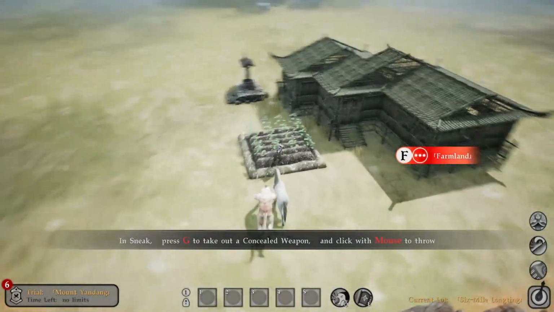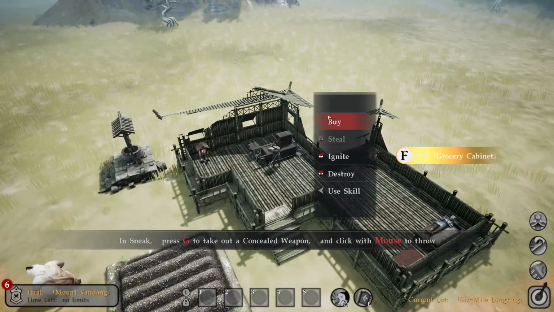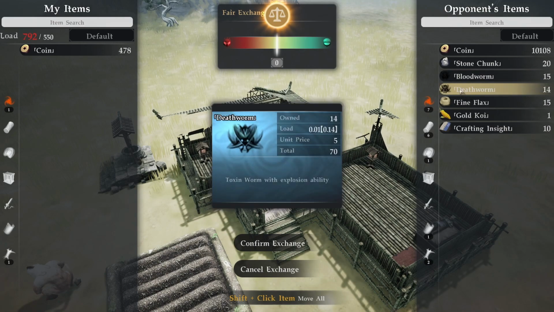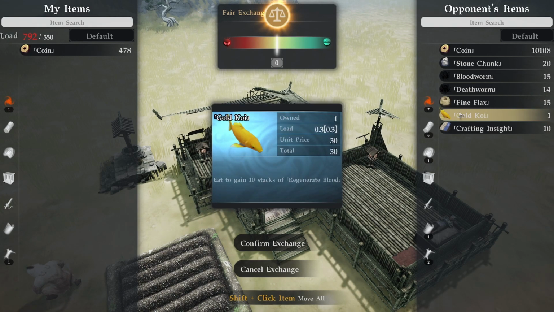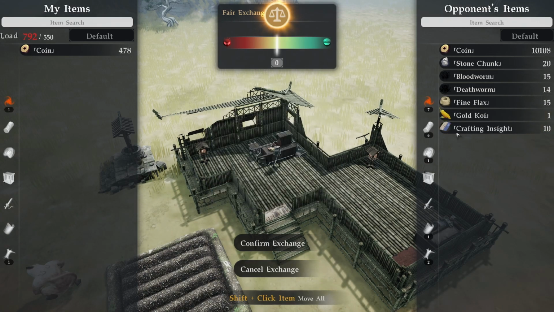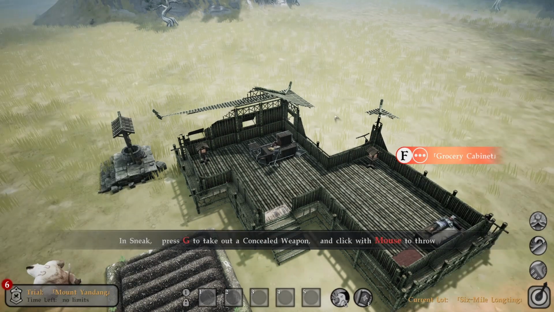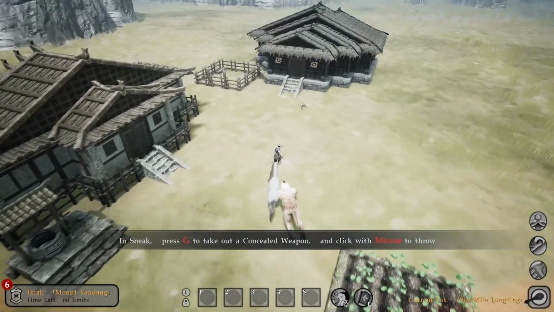Let's... Hey, bud, you around? You're taking a nap. That's cool. He's selling more worms. We could feed those to our rooster. Fine flax is used for weaving. That'd be nice, but we don't know weaving yet. I don't think I want to spend the money. Eat to gain 10 stacks of reach and blow. That's pretty nice. And those are good too, but we can make our own. So I don't think it's probably worth carrying that.